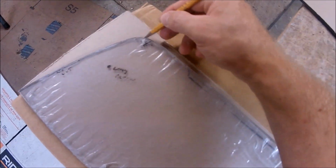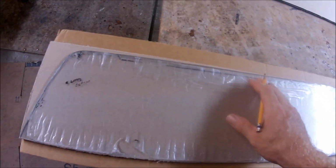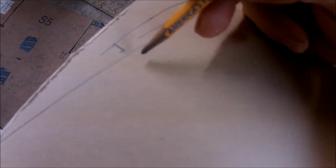So I'm going to go prepare this to be cut. I use my template. And then I'll use my cutting tools, air saw, grinders to cut this out. And this should fit perfect. And again, if you don't have a big enough gap, you want to grind this edge down so you have at least a gap about like that from your metal of your car. If this is the metal of your car, where your lights fit in there like this, you want this line here to be at least 3/8 to 1/4 inch away from that metal body line. Okay.